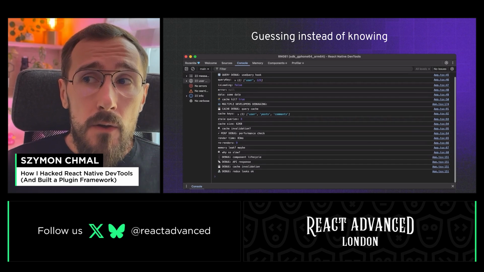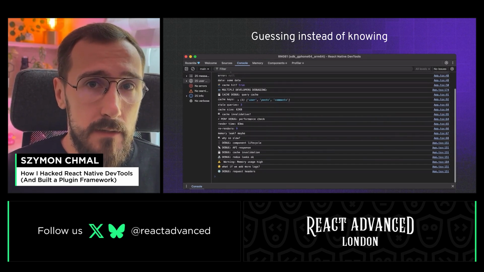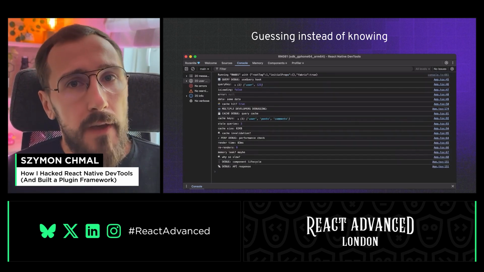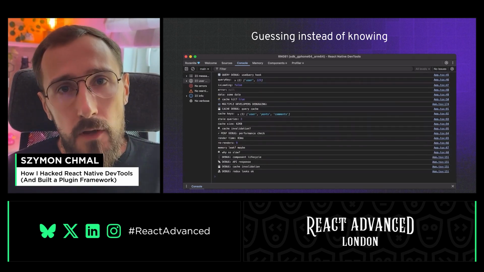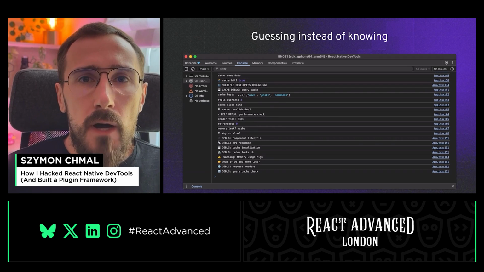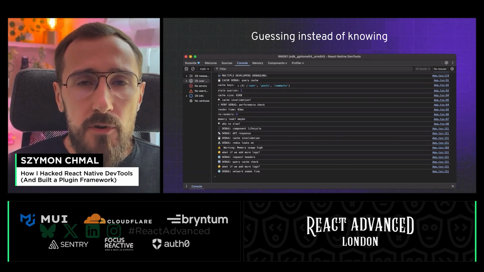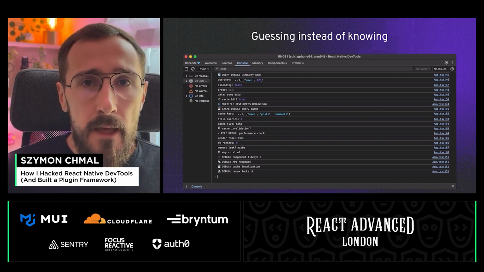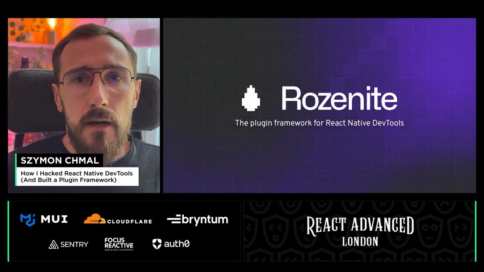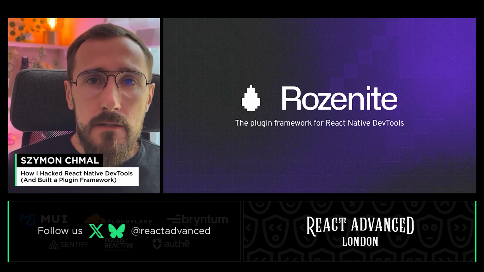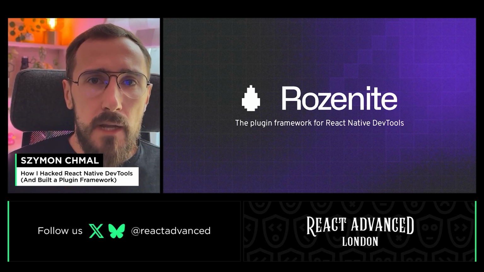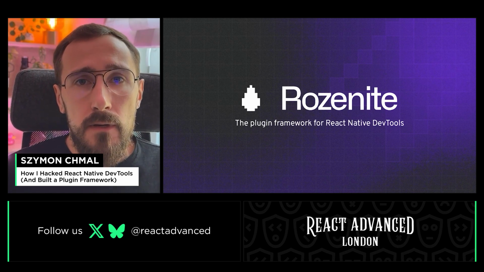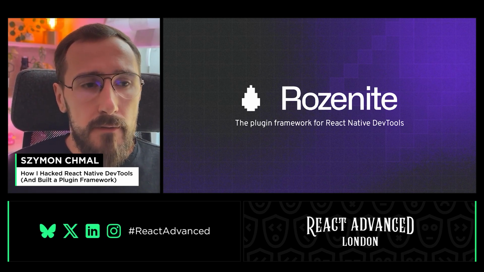And if we don't have any plugins, then we can say we are back in the dark ages. Because we need to console log everything, ending up with a huge amount of logs, and then we need to inspect them, go one by one, looking for any problems. And you must admit, it's not the best developer experience. So that's exactly why I created Rosinite. The custom React Native DevTools plugin framework you can use to create plugins and to load plugins into the aforementioned DevTools.